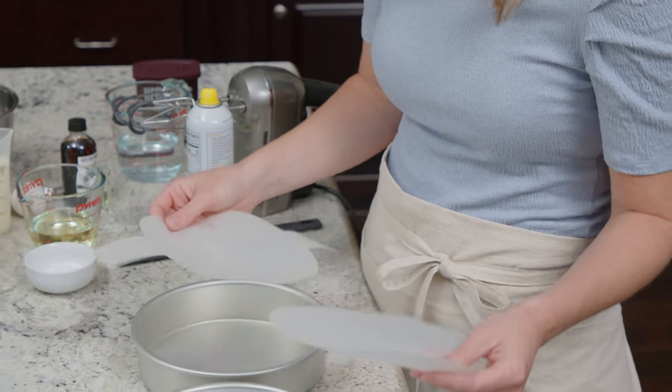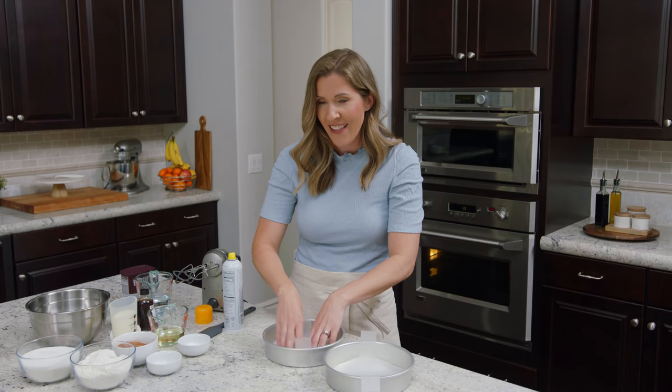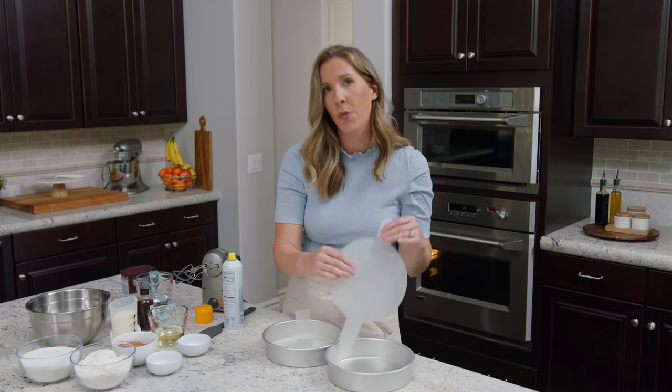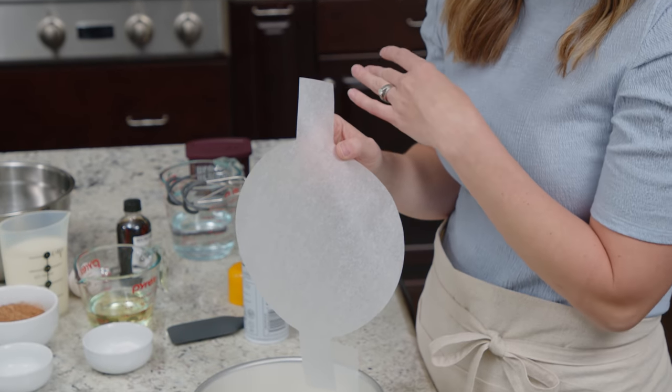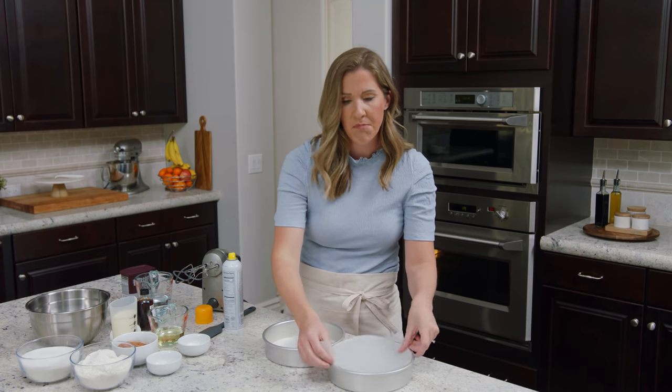First thing we're gonna do is prep our cake pans, because this really is the key to success. We want to be able to release this cake with no problems. That'll really make or break your efforts at the end when the cake is baked. So what I'm doing is just placing parchment paper at the bottom of the pan. You can buy these pre-cut parchment rounds, or you could grab a piece of parchment paper, trace it out yourself and cut your own circle to fit the pan, whatever works best.